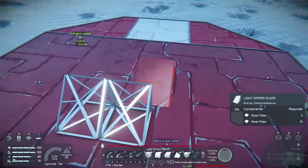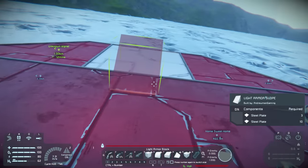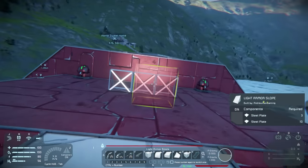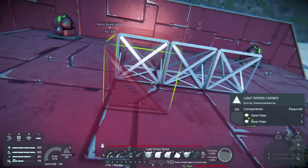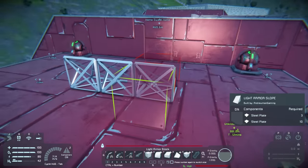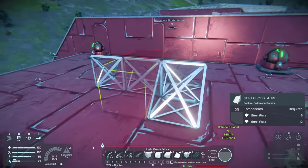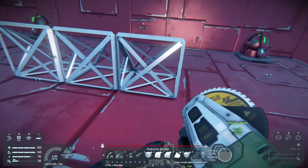One, two, three. I think are we even in the ship? Is there an exact middle? Oh, I think there is. Wow. Okay, that's good. Didn't we have that problem before where there wasn't a middle? There was a problem with it or something. I don't remember what I did now. Maybe it was like this. Not like that. Definitely not like that. Come on. There you go.